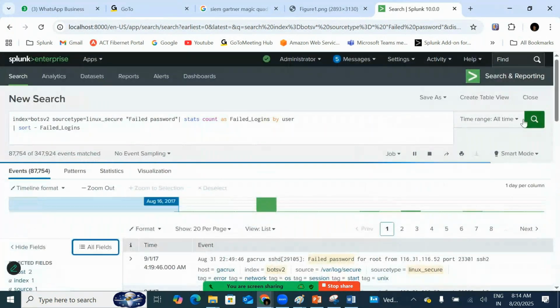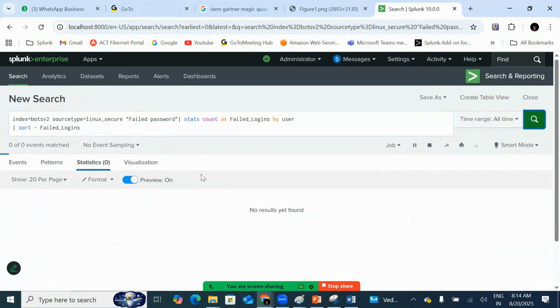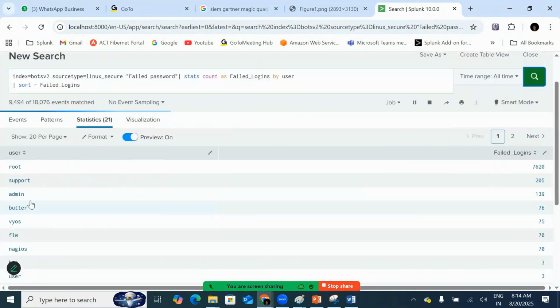See, sir, this is the root user. He got 986 failed logins, a high count.